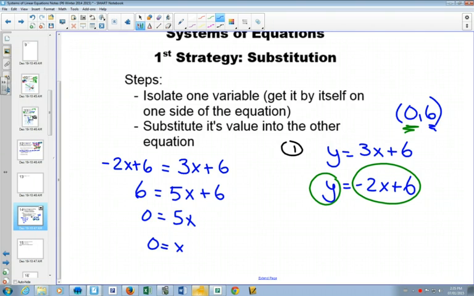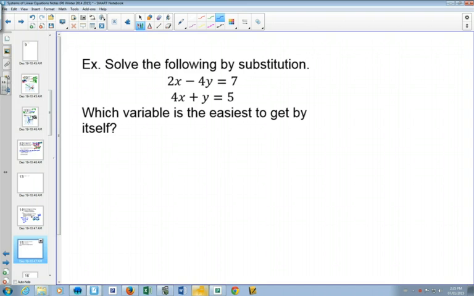Okay? When we have two equations, like in this second example, the first thing you're going to decide is which letter is the easiest to get by itself. The y. And in which equation is it easier to get y by itself? In the first equation or in the second equation? Second equation. All we would have to do is subtract 4x on both sides, and this equation would become y equals -4x plus 5. I'm going to call this equation 1 and those ones equation 2.